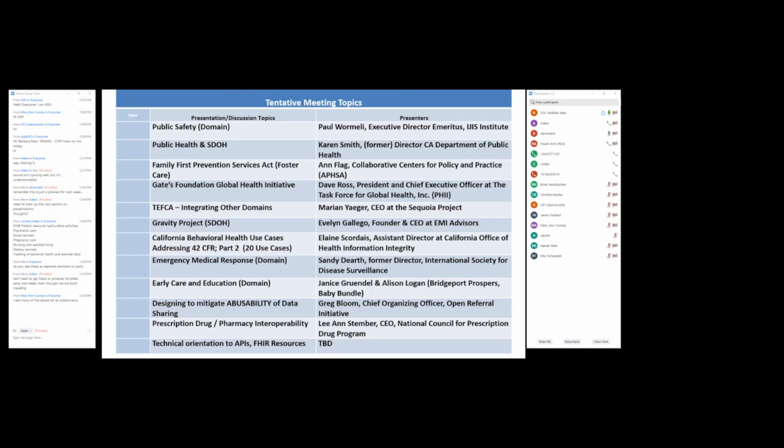So you can read, I'm sure, if you're on the screen, and a couple of folks on the phone call. So I'm just going to read these out, and again, you can get the slides off of the Let's Get Technical group here. But the first one, we want to cover a couple more of the domains. A couple of weeks ago, we talked about education. We've talked about health a little bit, some about social determinants. There's a couple other domains we want to focus on. One of them in particular is public safety, one of our key domains.